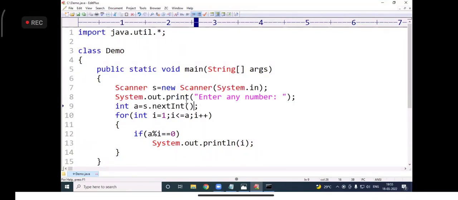So enter any number is displayed on the monitor. Whatever you enter is stored in a. But for this method, if you want to call it, a Scanner class object is required. You have to create that Scanner class object reference, and with that reference I called it. This Scanner class takes an input stream. For receiving data from the keyboard, an input stream is required. That input stream is a reference variable in the System class. It is static, that is the reason you have to write it with the class name.